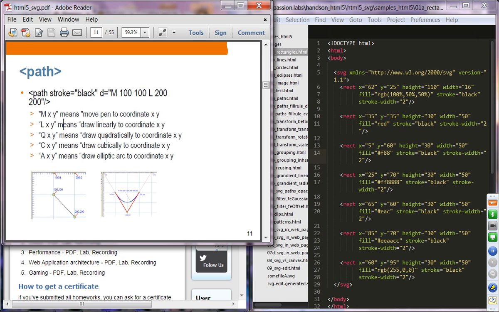Q X,Y is drawn quadratically, so this is an example. And C is cubic, and A is elliptic.